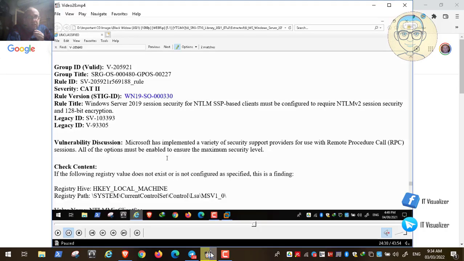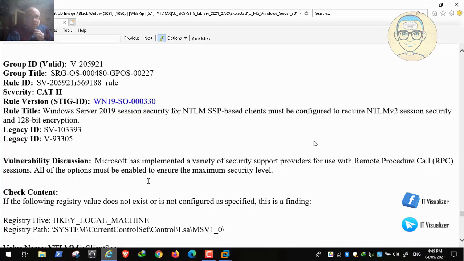So he's saying that if you are using the NTLM protocol, it should use 128-bit encryption. So we should use NTLM version 2 for securing our authentication protocol, I think, by encryption.